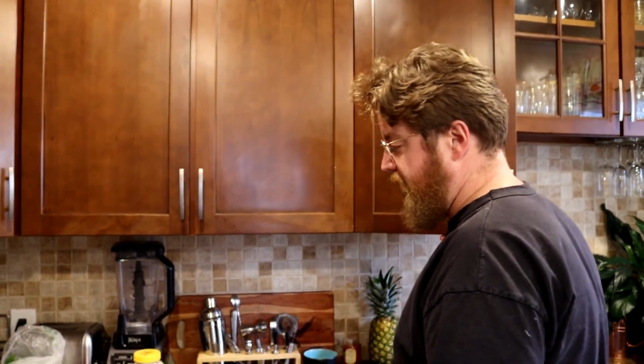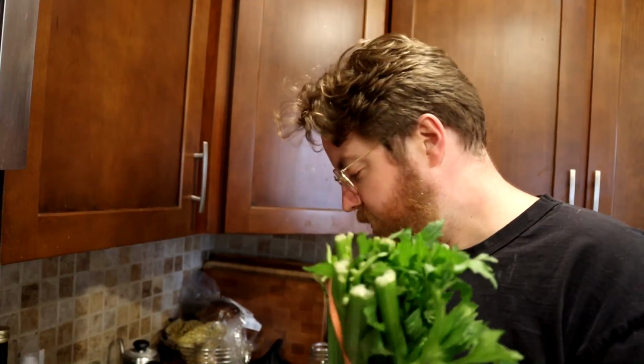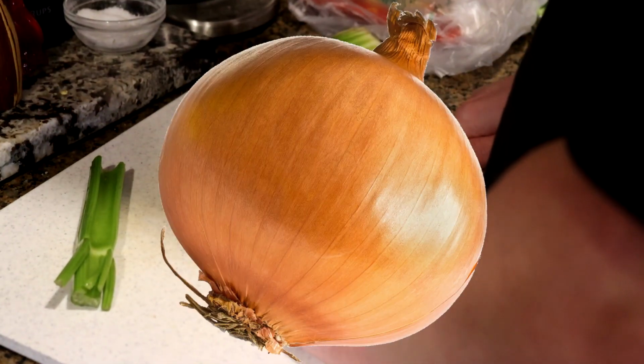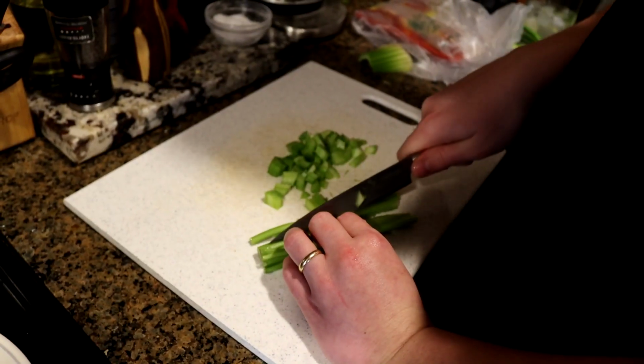Okay, while we're waiting for the water, we can work on other things. Something that is not in every chicken salad, but is in many of them, is something that adds a little bit of crunch. Probably the most popular thing will be celery. We'll just use one big rib of celery. Other popular things could be onion, or even like apples. Apples are pretty common. So we're just gonna do some minced up celery. And we'll use the whole rib, why not?